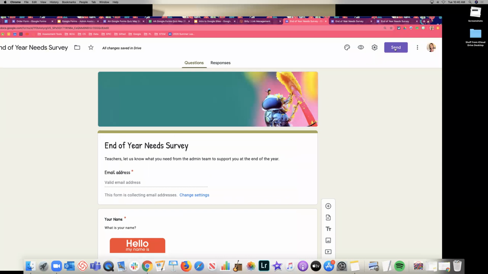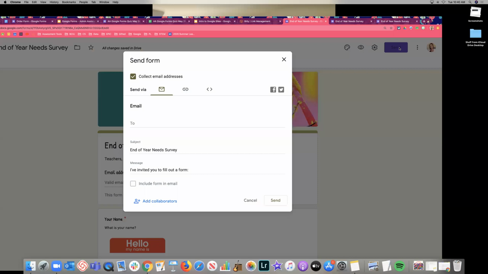There is a send button for your other options. So click on send and you actually have a couple of different options. You can send via email. Now, I'm certainly not going to type out the email address of 60 teachers that need this form. But if you have groups set up, like Josh showed you the other day, and you type grade 6 teachers, which I don't have, you could essentially blast it to them all at one sitting. So let's just say that was their email address.